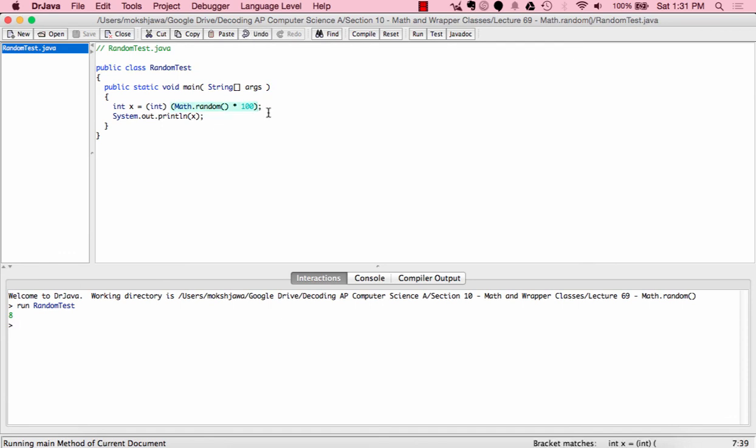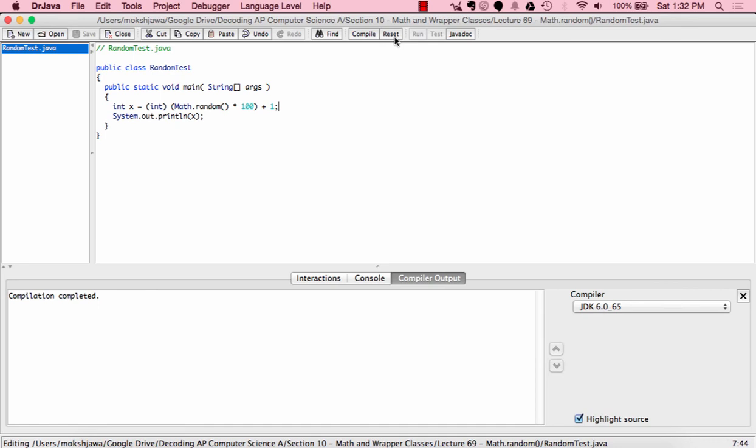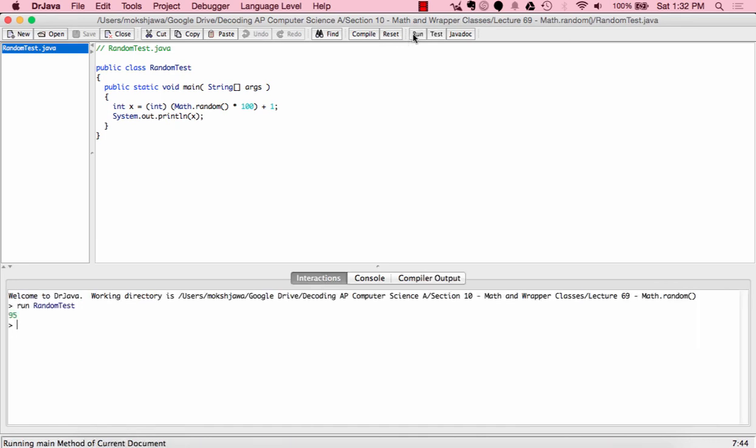Now, if we wanted to go from 1 to 100, not 0 to 99, I would simply go plus 1 here. And what this would do is change the range from 0 to 99 to 1 to 100, because this plus 1 is b. 1 represents b in the formula we looked at earlier in this lecture. So the starting number will be 1, and it'll go on till 1 plus 99, which is 100. So 1 to 100. So now let's recompile, and let's run this and see what we get. We get 95, and we can go up to 100. We get 17, we get 30, we get 80, and we get 45. And as you can see, these are all different numbers that are coming up.